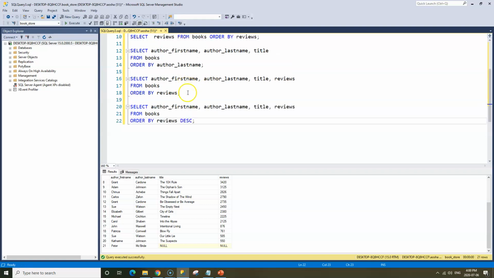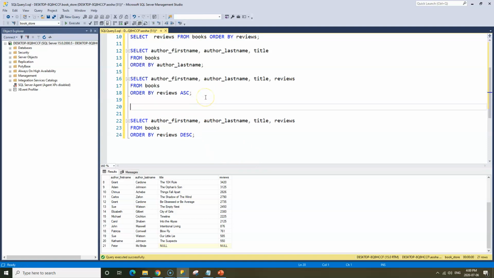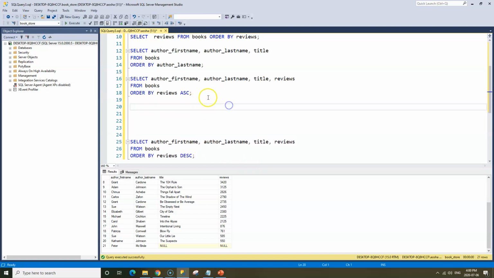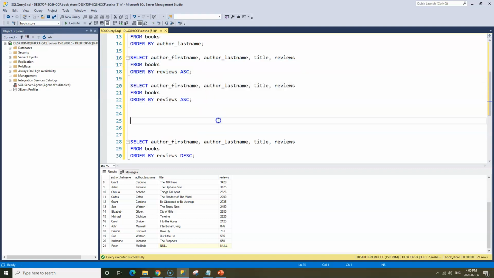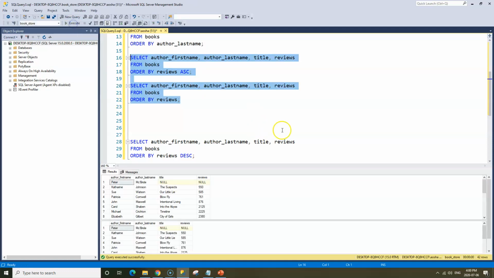Just to prove that the default is ascending: the keyword for ascending is ASC. Let's copy this and paste it again, and I'll remove the ASC keyword I just included. Let's run both together.